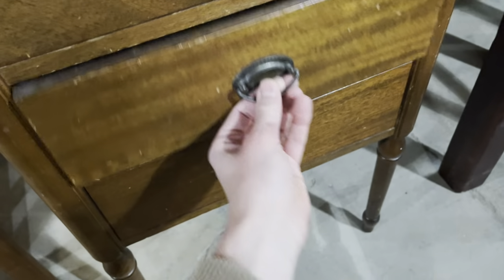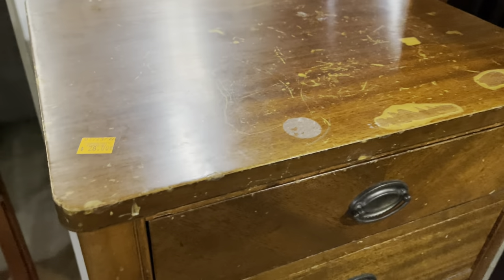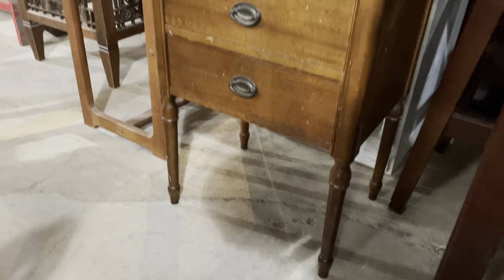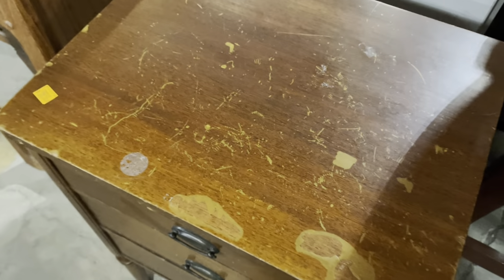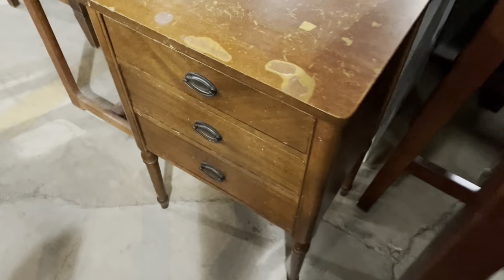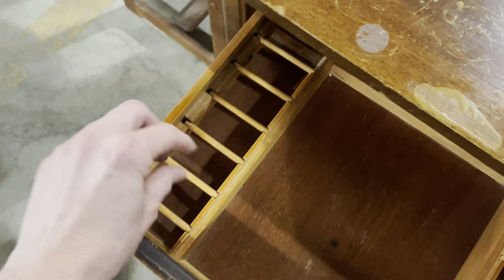We've got some cool storage compartments there and then the drawers below — just a really full piece. Even if you don't sew, it would make a really good end table for a small space just because of its small size. It's got really great rounded corners. Look at the legs — there are some turned details. When you have a small space, having a piece of furniture that's up off the floor like that really gives it a lighter look because it's not taking up as much floor space. There's a little bit of issues with the finish on the top, but for 28 bucks, it'd be a good refinishing or painting project. Just a really cool little piece.